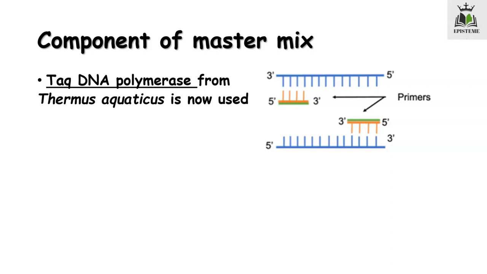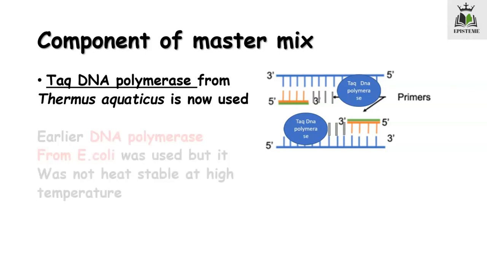Now we will discuss how it actually works. This is the DNA template strand. Along with that, the primers are also added. You see the 3' ends, that is the 3' OH of these primers, are free. So the Taq DNA polymerase will identify these ends and bind to them, and from this 3' end the dNTPs are added and the strand is elongated.